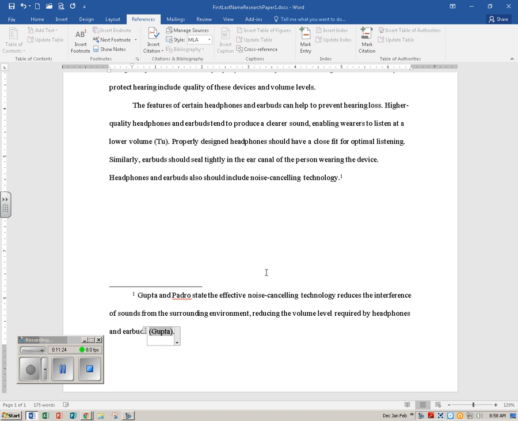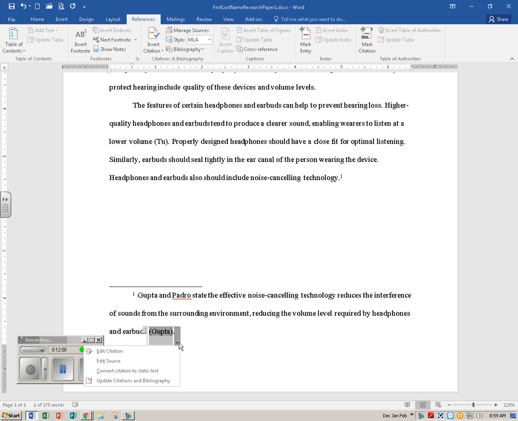Now we need to edit a source. Bottom of page 86. Click somewhere in the citation placeholder to be edited, in this case, Gupta, to select the citation placeholder. And then click the citation options arrow. So if it wasn't selected already, you would just click on Gupta. Left click with your pointer finger. Then we're going to click that for the options.